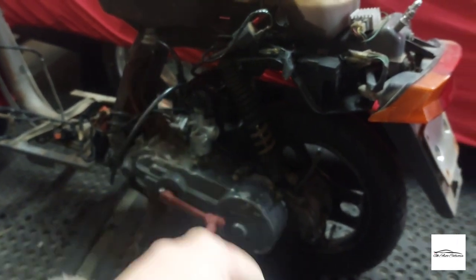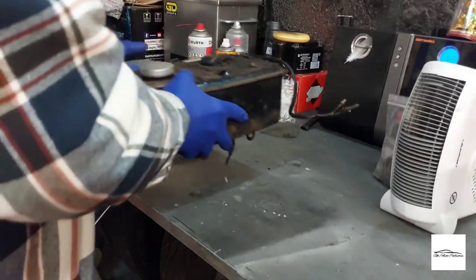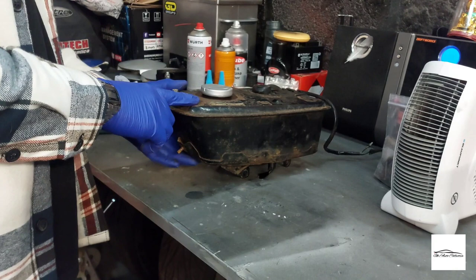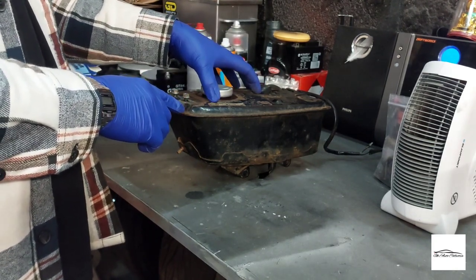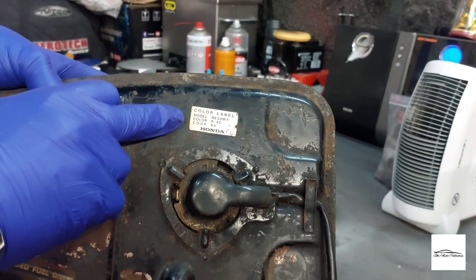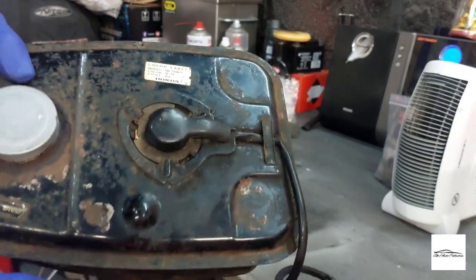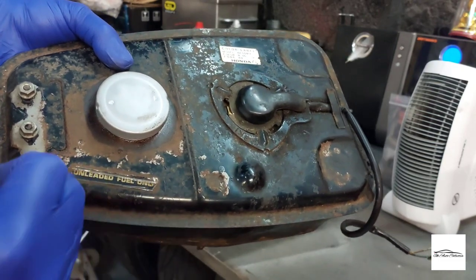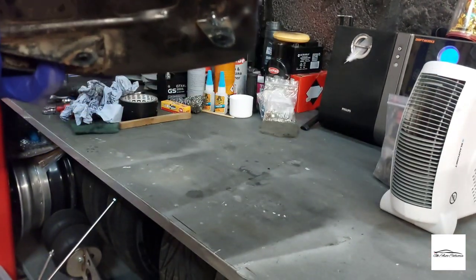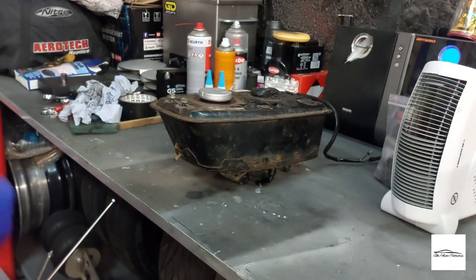Japanese reliability, right there! Now that it runs I can strip the rest of it. The fuel tank — I've emptied it of all fuel and I'm going to prep it and paint it ready to go back on the bike once we start rebuilding it. What I've noticed is this label here states the model of the bike and also the colour code. I'd like to retain this so I'm going to mask it up. The 'unleaded fuel only' sticker I'm going to remove and hopefully have it remade or similar put back on. It's pretty much just surface rust, so I'm going to clean it up, paint it black and move on.